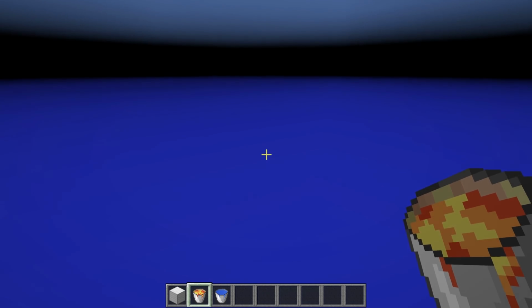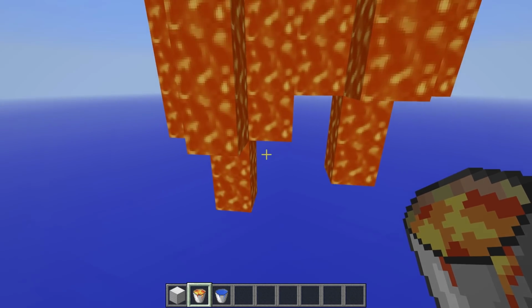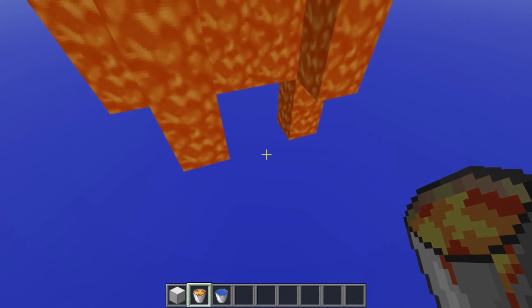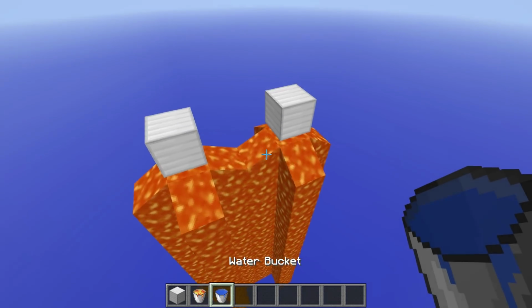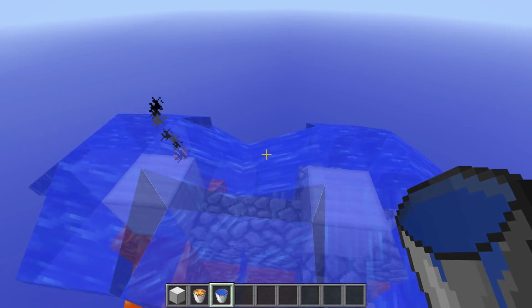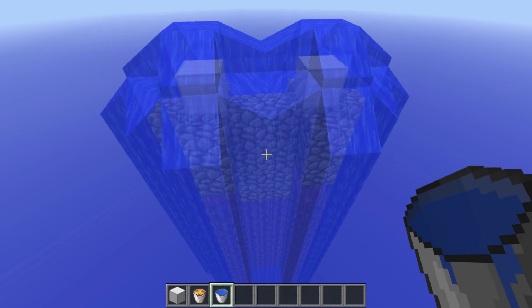I recommend that you have slabs or blocks or something to catch the lava, so that it doesn't spread everywhere. But for this, it's just going to be hitting the void, so it won't matter to us. And after it has hit the bottom, then we can start generating the cones. You don't actually have to build that giant cobblestone cone, or what I used was stained glass. So what you want to do now is place water on top of them like so, and as you can see, this will start generating the cones.